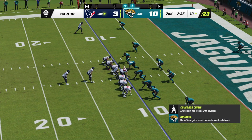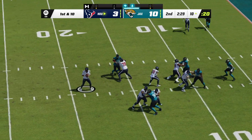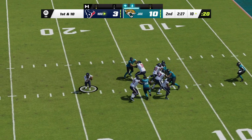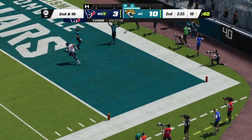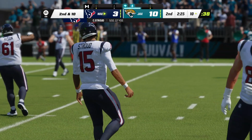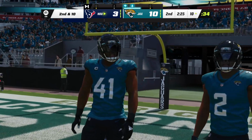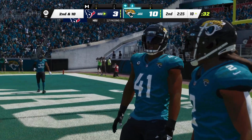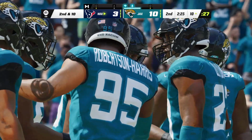So now a fresh set of downs, 1st and 10 after roughing the passer. Stroud off the play fake. To the back of the end zone, but too high. Over everybody and incomplete. They've been playing sound fundamental defense thus far and able to keep this offense from creating a major dent on the scoreboard. Able to force the incompletion, but still waiting for that game-changing play.